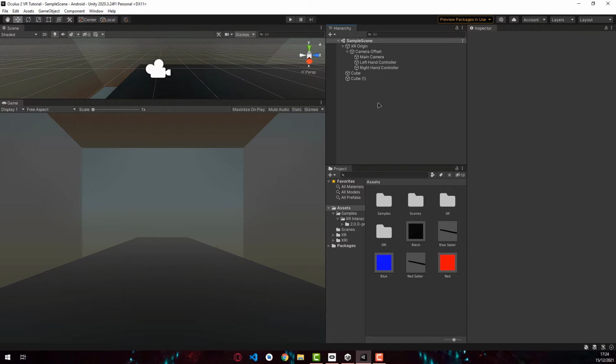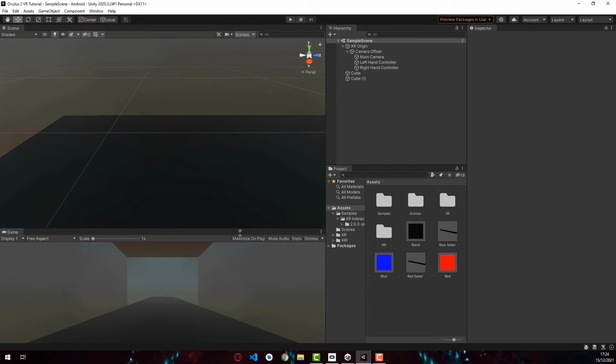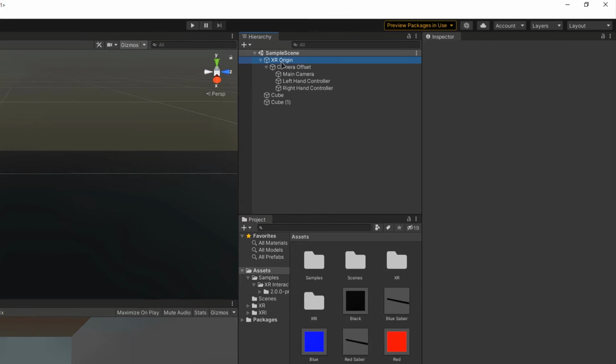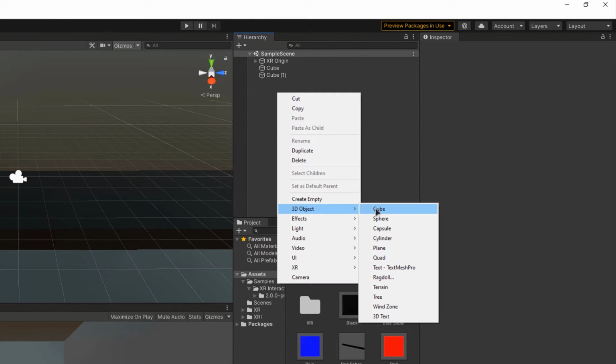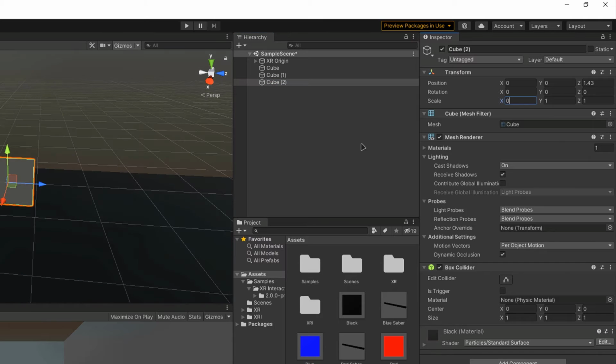Now to create the box, the cube that we will cut, we're going to create another cube. First, let's minimize this game screen. Let's go into hierarchy and create a new object called the cube. And we are going to rescale this cube to make it small enough so that it doesn't look bad, and big enough so that we are able to cut it using our saber. So use the values like 0.5, 0.5, and 0.5.